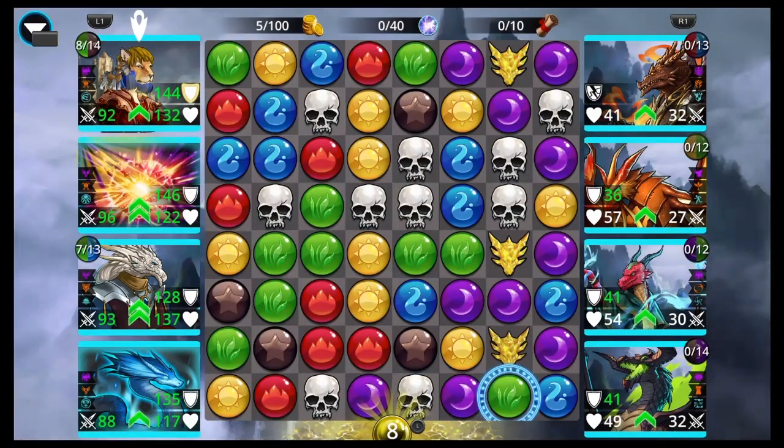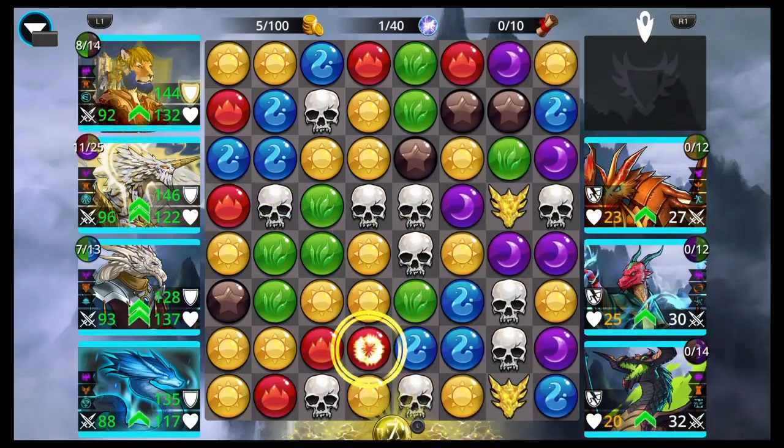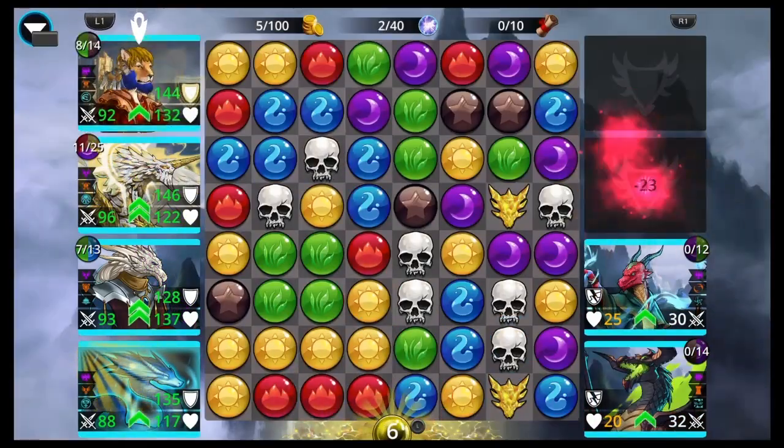And today I have three teams for you for the Dragonguard class event: a high-level team, a low-level team, and a mid-level team.